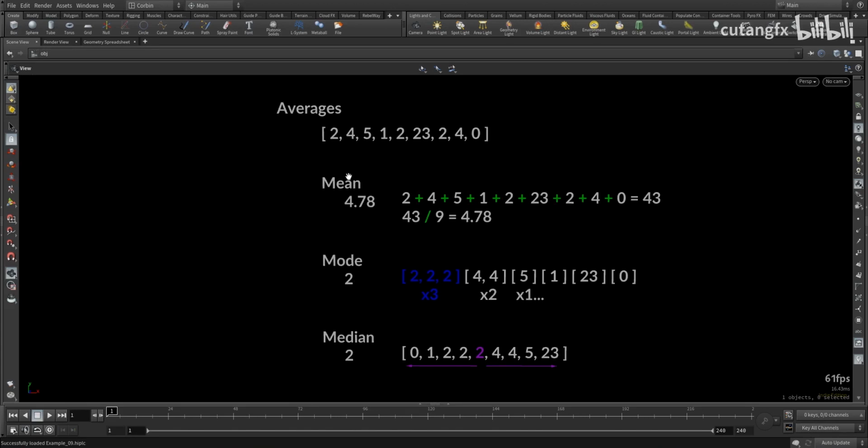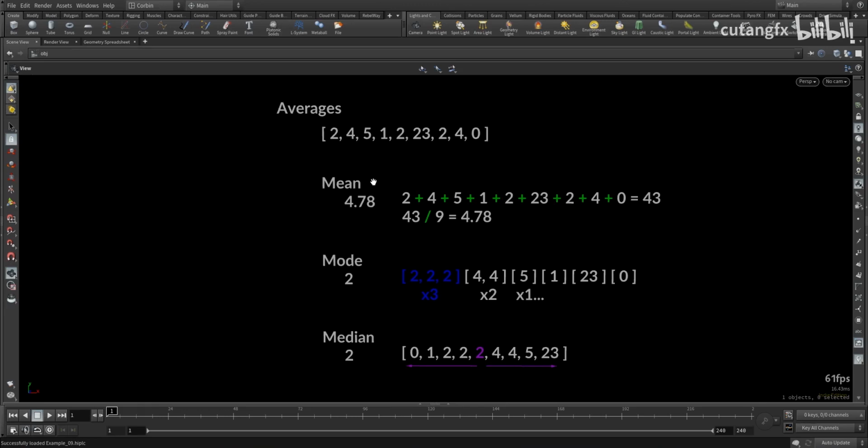So it's important to understand what these are. And also you'll notice that there is minimum and maximum, which we just spoke about as well. So there are different ways that you can essentially get down to a single value. Averaging is one of them. And these 3 are different types or methods of averaging. Now, when someone talks about an average, they actually are referring to the mean, okay? Generally, this is the sort of default method for averaging.